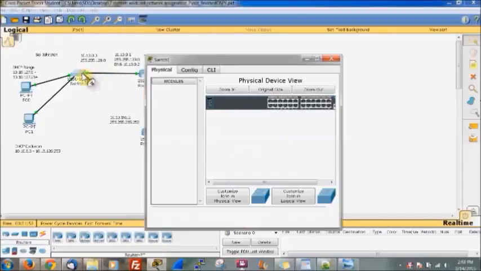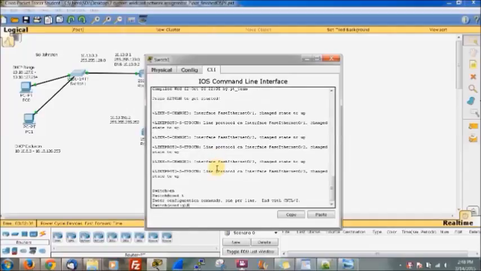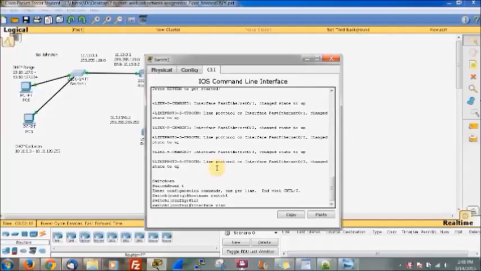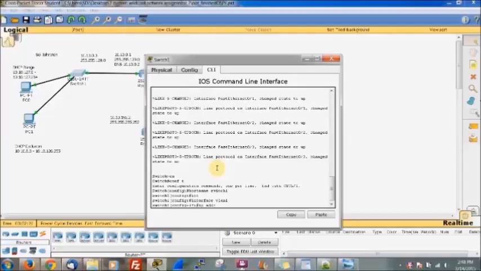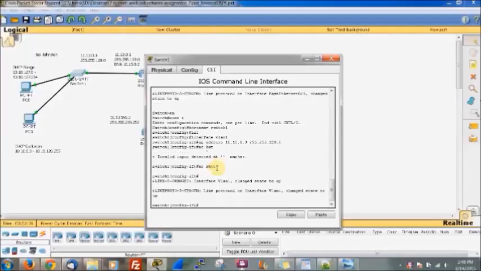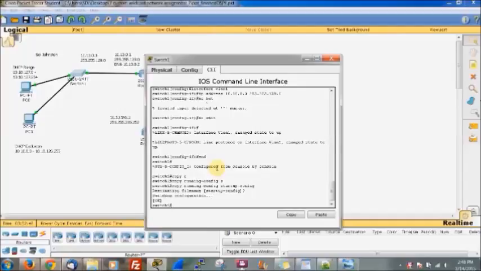And let's do the same thing as switch number 1. Got to do enable, conf t, and we could do hostname switch 1, and then the interface of VLAN 1, and the IP address on this one is going to be 10.10.0.3. The subnet mask of 255.255.128.0. Do no shut. Do end. Then we'll do copy run start. And there we go on that one. So that's all saved.